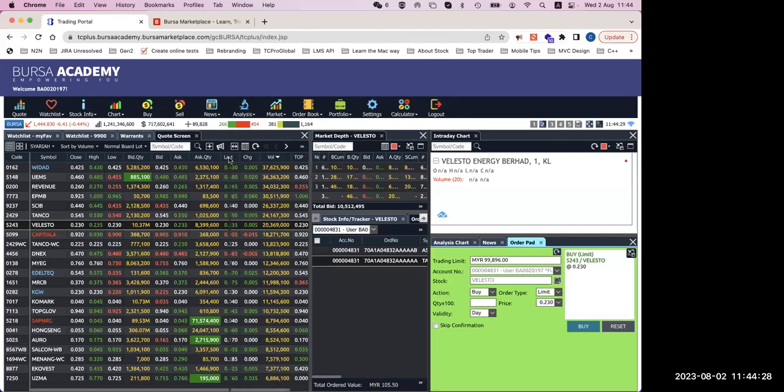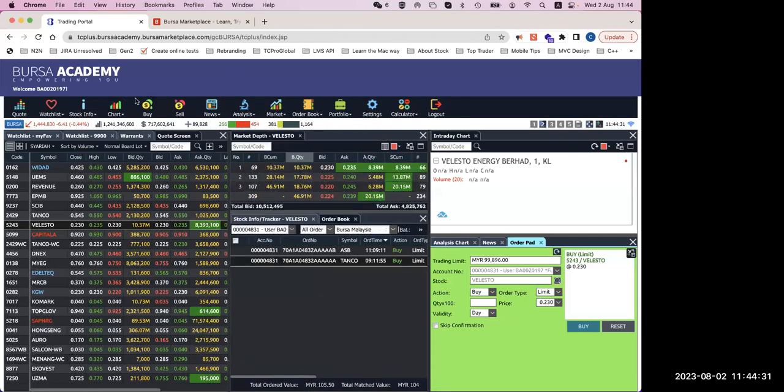Okay, from here you see this price 0.23. Let's say you're willing to bid 0.225, but somebody else is willing to place the bid at 0.23, they will be on top of you. Those who are bidding at this price, the total shares will be shown as the bid quantity here.